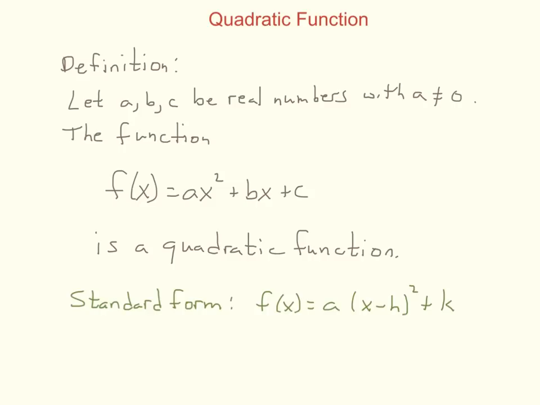Also, though, I want you to be aware that there is another form for the quadratic, and we're going to be putting the quadratic into this form. It's called standard form. And in standard form, f of x is equal to a times the quantity x minus h squared plus k. The a that you see here is the exact same value as the a you saw in the general form of the quadratic. Those will be equal in either form, when it's the same parabola. The h and k have special meaning that we're going to be looking at coming up.